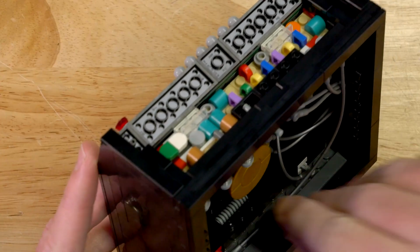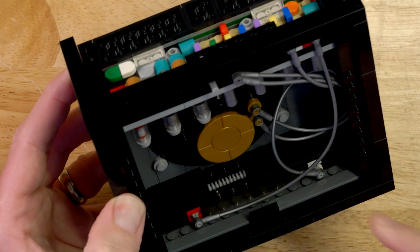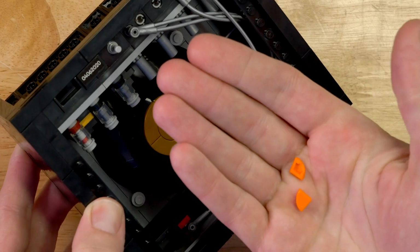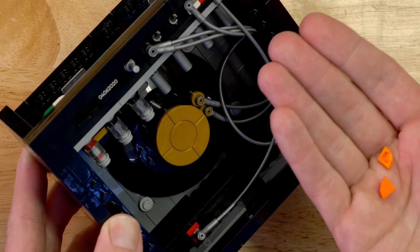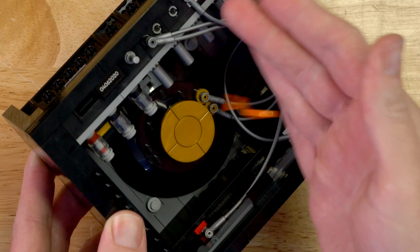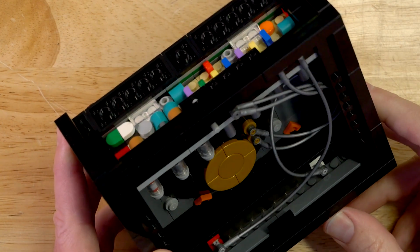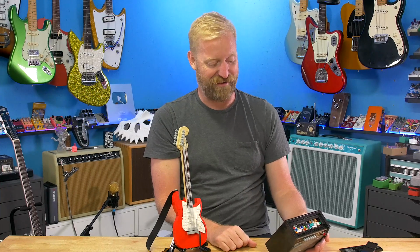Maybe I'll be able to find a close-up shot. You can see the spring there. It even came with little pieces to represent guitar picks, and the instructions tell you to throw them in the back of the amplifier so that you can find them later, which is what a lot of us do. We throw our picks random places like that. They end up in the back of your amp sometimes.